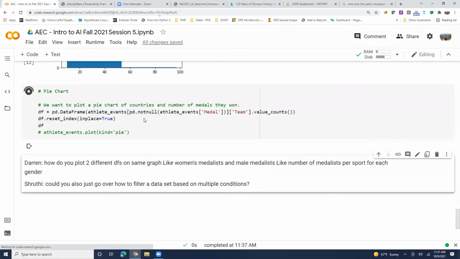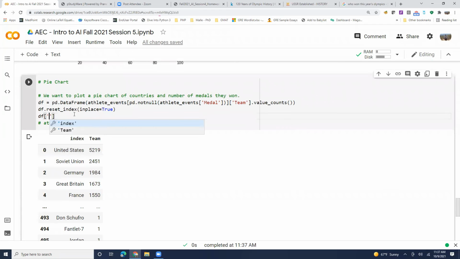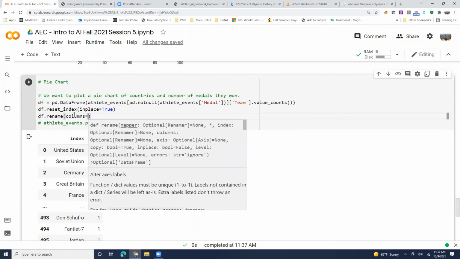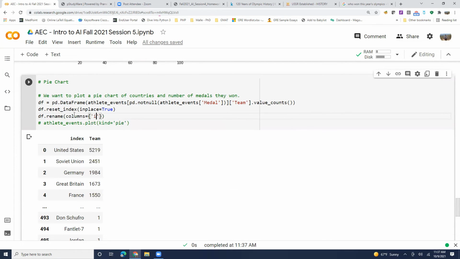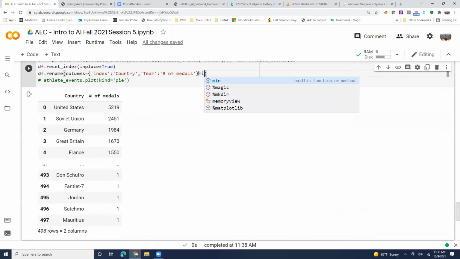Now I calculated something where I got an index column, so I have to rename it. The index column should be renamed as country, and the team column should be renamed as number of medals. Oh, I should have done it in place.